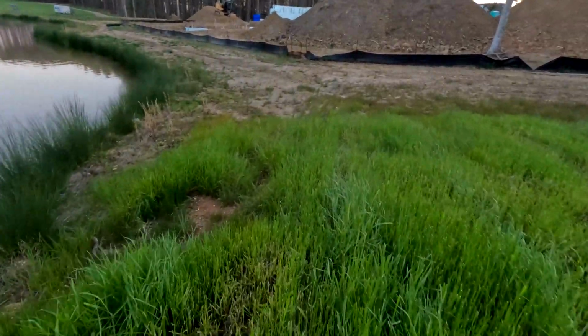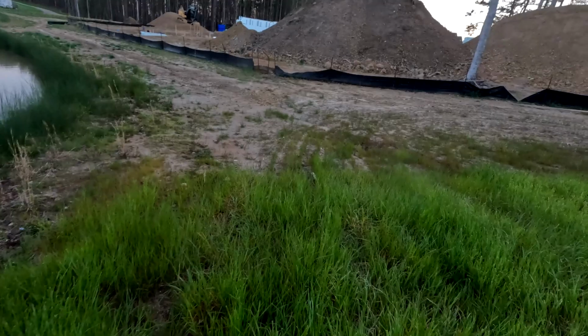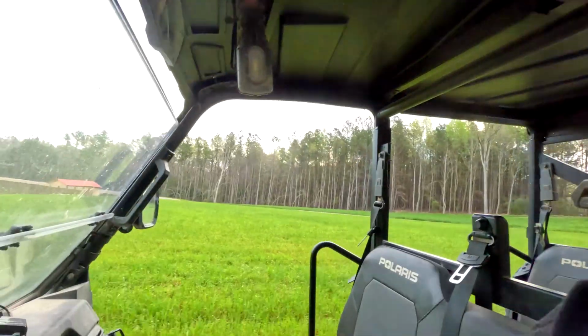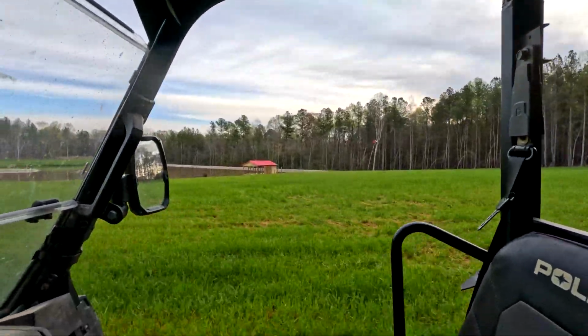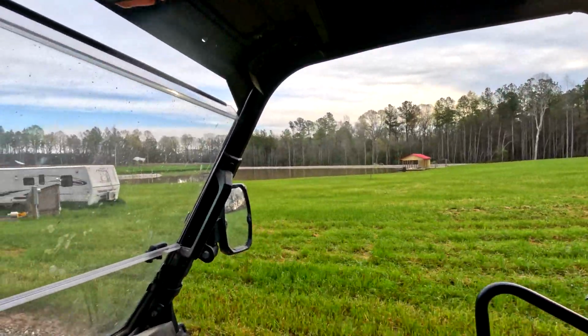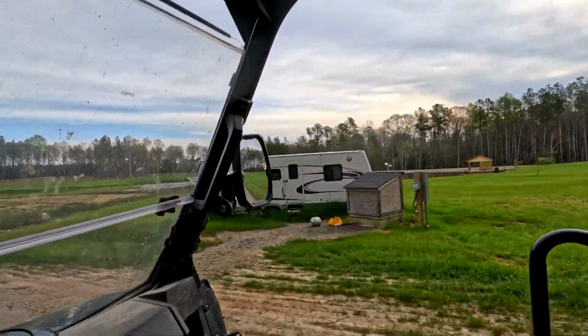So I cut this over here just one time with the bush hog. It's too wet right now to run a tractor through here. All right, well, we got distracted, didn't we? Sorry. I better get to the back and get something done before Aaron pulls up, because I slacked off a little bit yesterday. I know you're shocked. I am as well. So finish this little stuff up and see what else we got going on. Grass coming in pretty good again. I've got to go over it once it dries out. The pond is doing its thing.